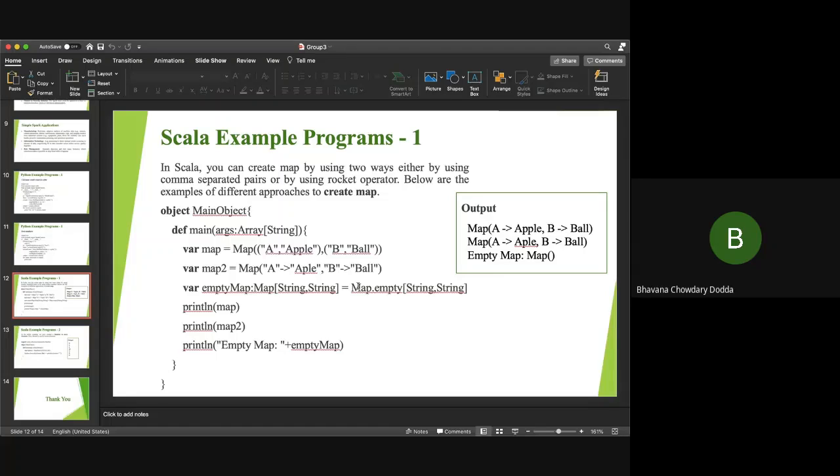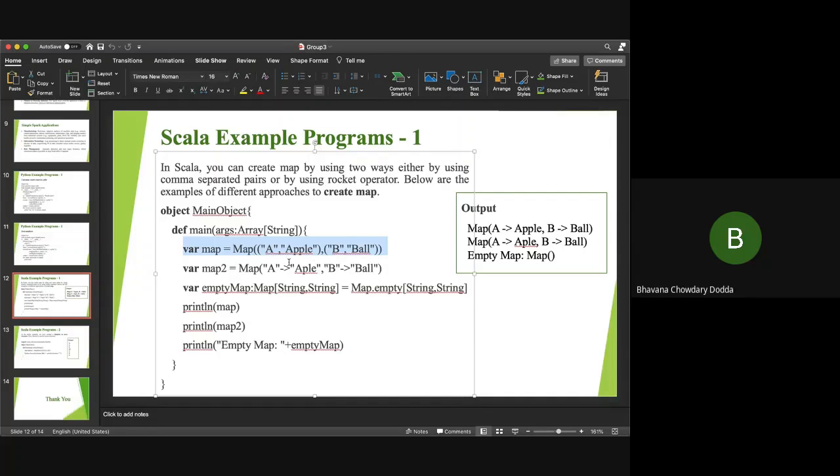Here are a few examples using Scala. I chose maps and sets as examples. The first example is using a map. There are two ways to create a map: one is separating the contents using commas, and the other is using arrows. I initialized two maps, each showing one type.